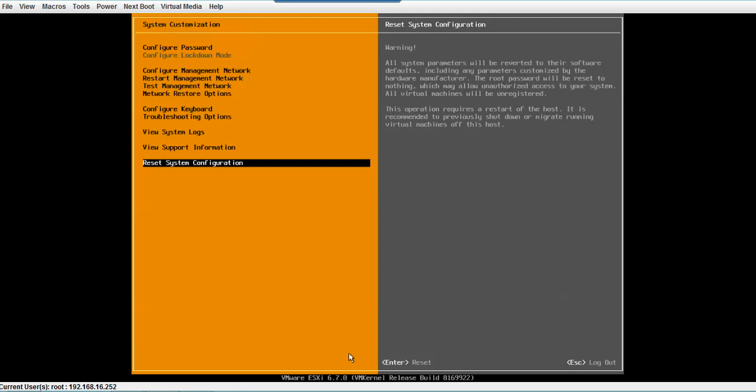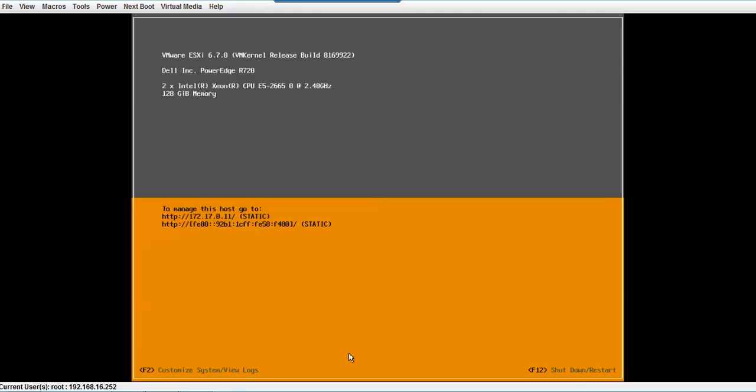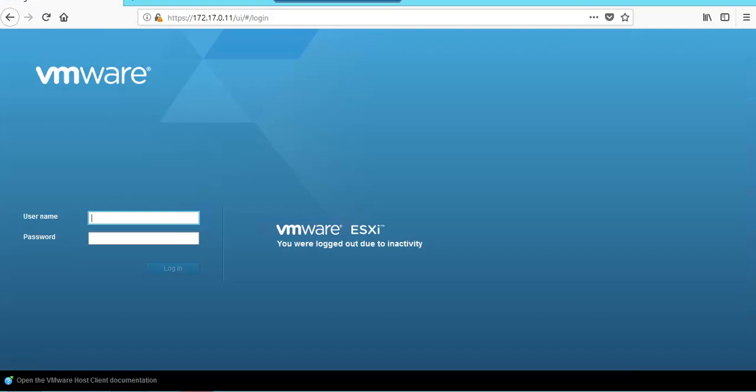So now we have done the initial configuration of the VMware ESXi, and also seen all the options available on the console. So now we will go to the web client and see how it looks. You can see that all the changed configuration is now visible. So we are going to open the browser and put that IP address here. I have already done that. So just providing the credentials here.